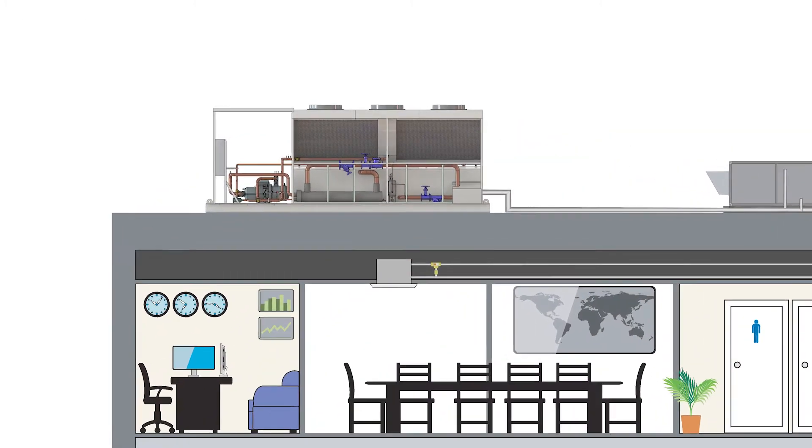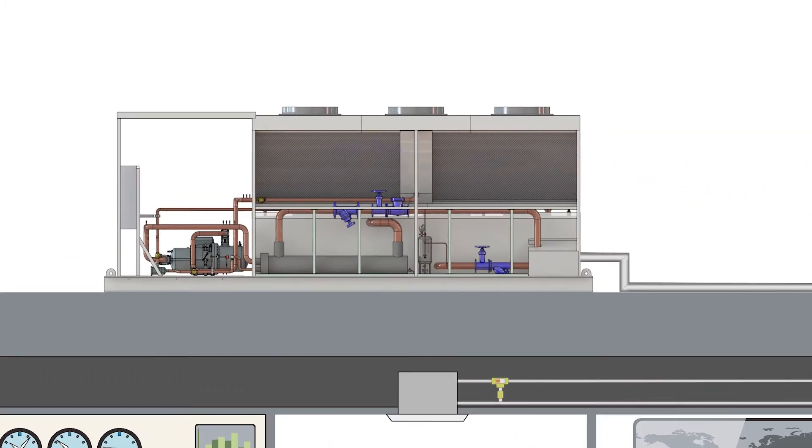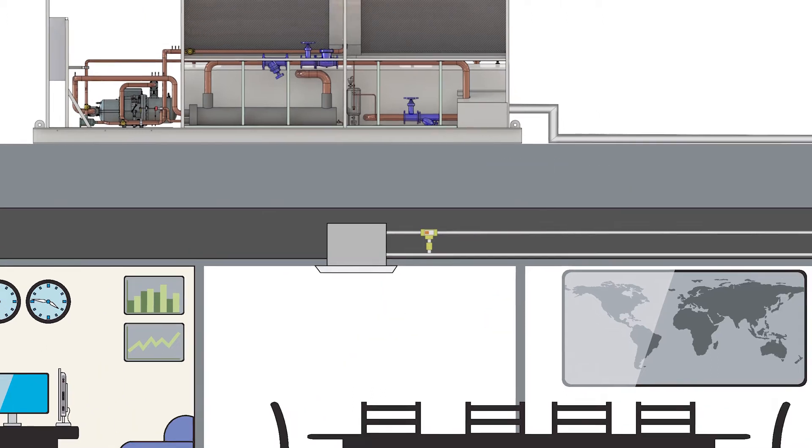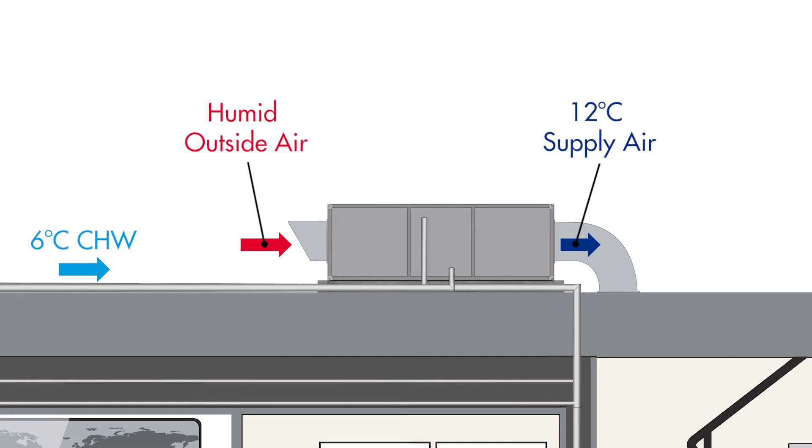To start with, let's go over some basics of chilled water cooling systems. Chillers typically supply water at a fixed temperature of around 6 degrees Celsius, allowing air handling units and fan coil units to supply air down to approximately 12 degrees Celsius. A supply air temperature this low is generally not needed from units addressing a room sensible load, so the chilled water coils and water flow rates of these can be designed to achieve a higher supply air temperature. However, a supply air temperature of around 12 degrees Celsius is typically required from units treating outside air, as this allows for adequate dehumidification.